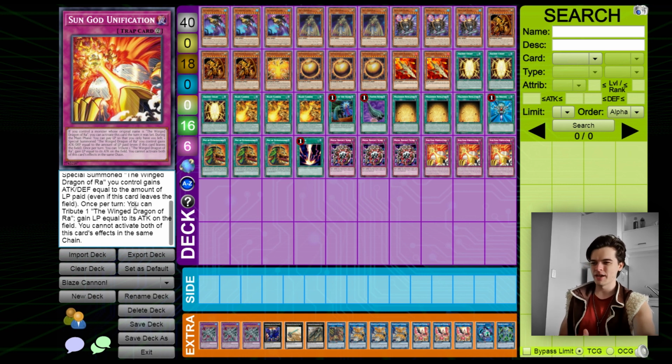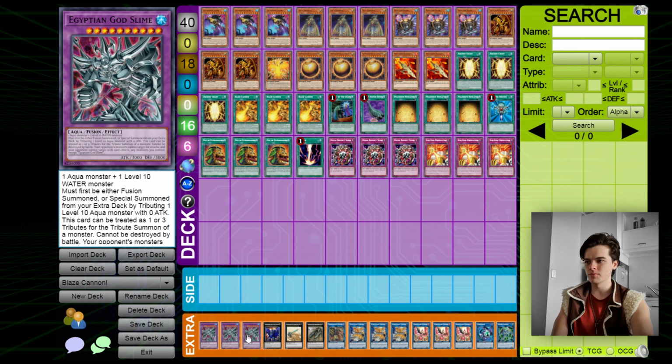Next up, we have the extra deck. The extra deck is not much. I didn't put a lot of thought into the extra deck. It's a pretty straightforward, basic deck. First of all, of course, we have 3 Egyptian God Slime. If you don't know, this card counts as 3 tributes for the summon of a monster. Well, 1 or 3 tributes, I should say.